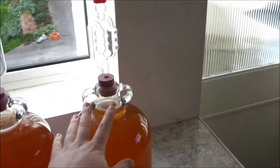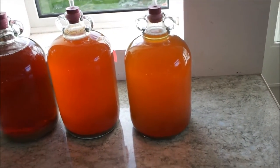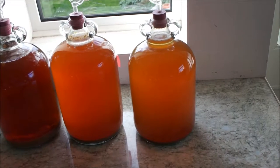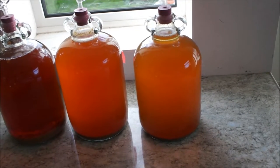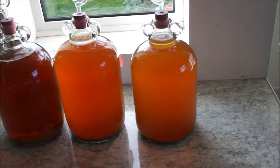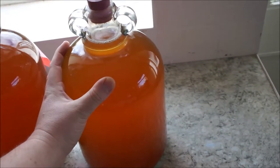The one I thought was possibly going to be the worst tasting was the plum and apple, as I recently made some plum cider and it was far too strong, too tart. The guy at the home brew shop said you can do it and it worked — it's an alcoholic drink and it does its thing — but the taste wasn't for me. I think I've got some strawberry and apple cider brewing upstairs, which might be more to my taste. But nonetheless, I believe plum is better suited in a wine.